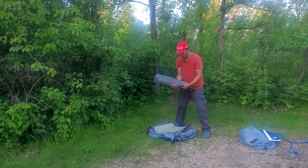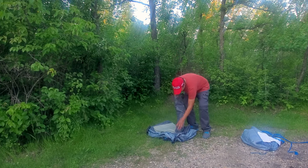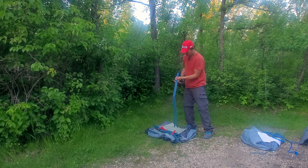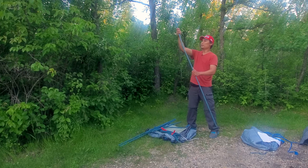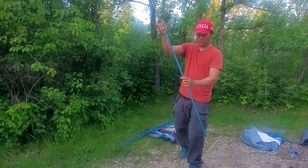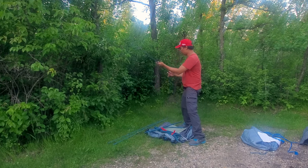So here inside, these are the stakes or pegs. These are the poles. Let's see. Okay. These are the poles. You see, these are metal poles, means these are a sturdy tent. There's a rubber type rope, so that is always there. No need to worry if you're done using it.